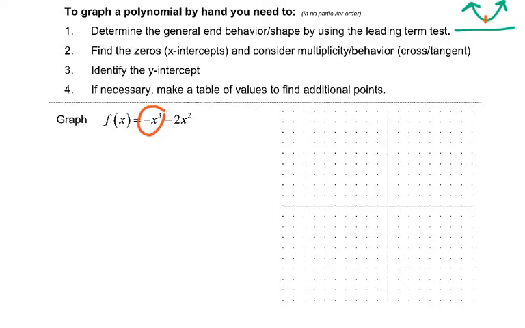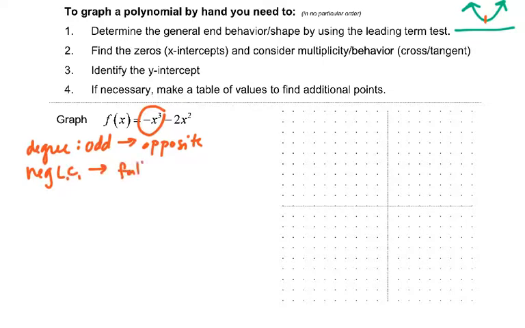So my end behavior comes from the leading term. Because the degree is odd, we know we're going to have opposite ends. The degree is 3, which is an odd value, so we're going to have opposite direction ends. And because it is a negative leading coefficient, LC, we know that it's going to fall from left to right. So my general end behavior, my graph has this shape. Whatever I draw, I'm going to start high up here on the left, and I'm going to end low on the bottom. I don't know what's happening in the middle.